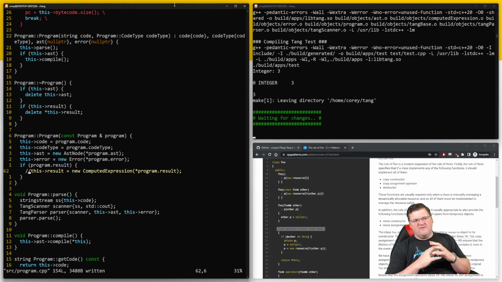So rule of 5 is going to be a thing. I realize I only wrote the destructor and the copy constructor, and even it's not done, but I have to solve this problem in order to finish writing the copy constructor, and then I'll have the other part. So the next video is definitely going to be dealing with this idea of the rule of 5 and making sure that we're taking good care of our memory.